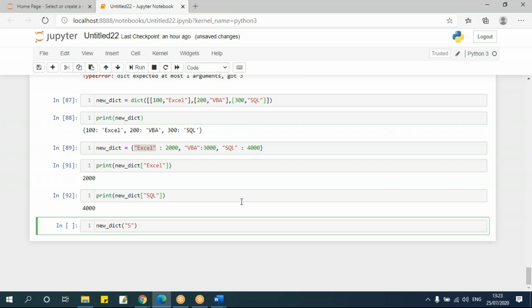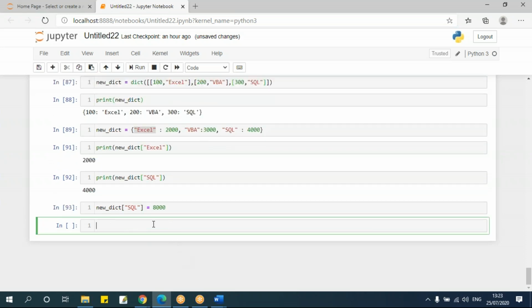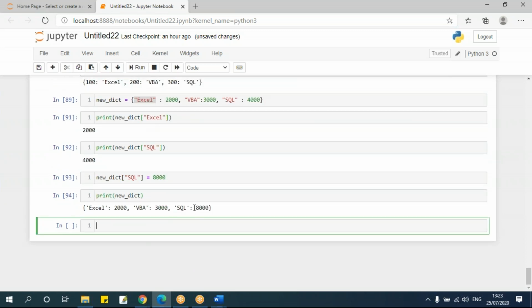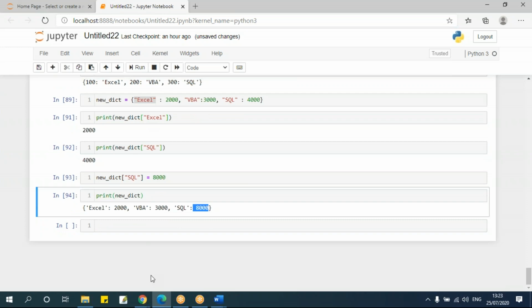Just mention SQL and then say equals 8000. Run this. Right, so let's print this. Print new_dict. Run. See, SQL has become 8000.